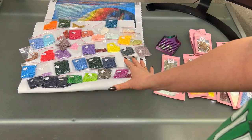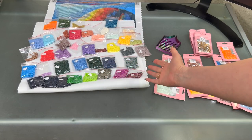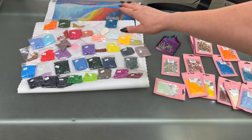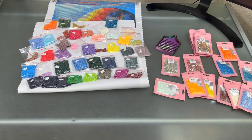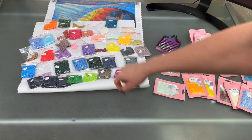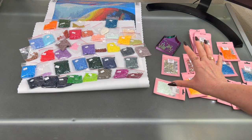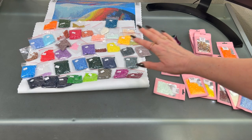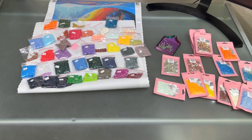Let me pan you over here so you can see all the different colors of the regular drills — here are all of the regular colors laid out. The thing that I love about this is even though it's a mermaid scene underwater, you're not just stuck with blues and greens, because you've got that sunset coming down on her hair. You've also got some really pretty bright orange, some yellow, and a reddish orange. I'm really liking the colors.